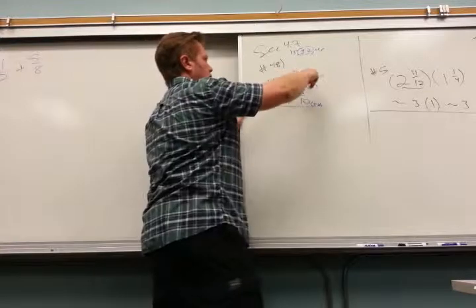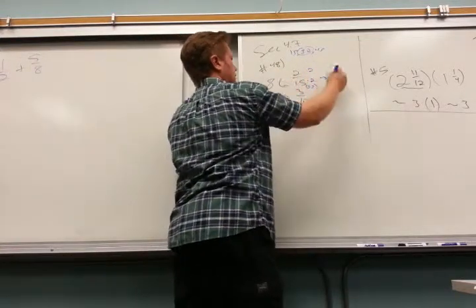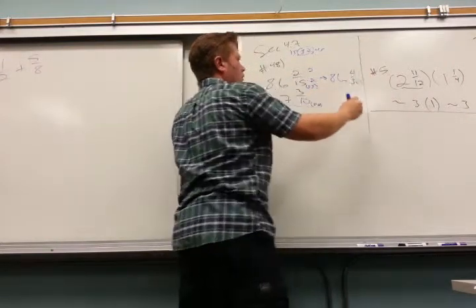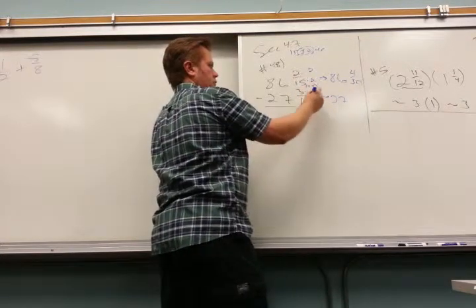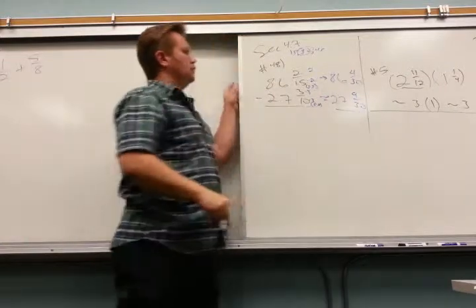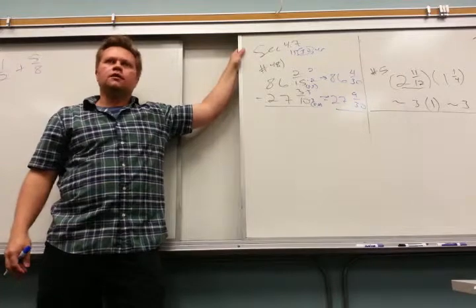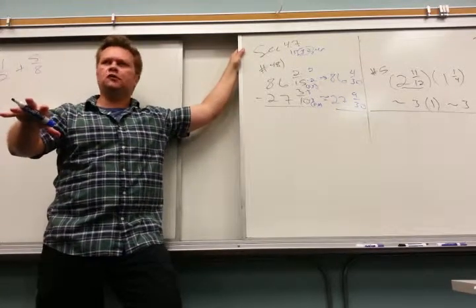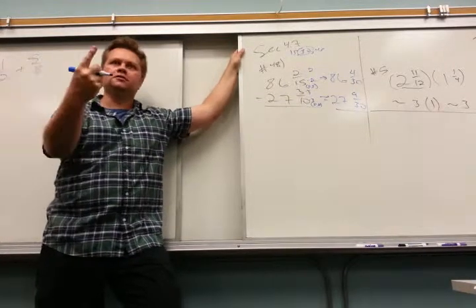So what do I have to multiply this by to make it 30? So I get 86 and 8/30. And here I get 27, and what do I multiply by? 3. 9/30. And I'm trying to subtract them, so I see a problem right off the bat when I'm trying to subtract this. I love it. So I desperately want you to understand, this is exactly the same borrowing as we did before. I'm just borrowing not tens now, I'm borrowing ones.